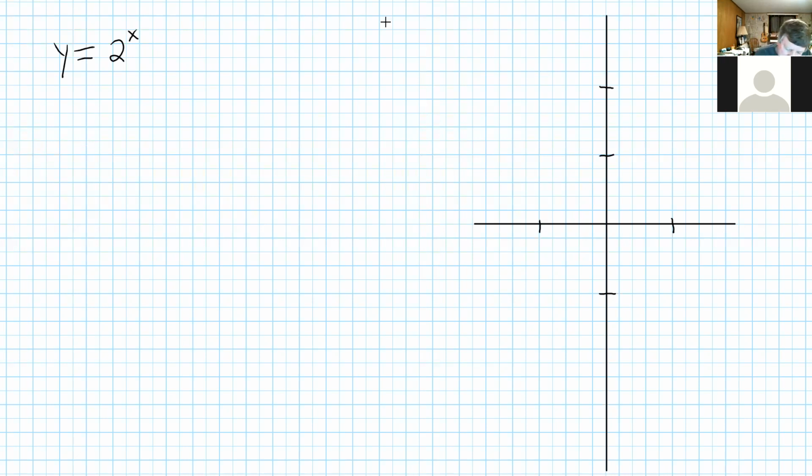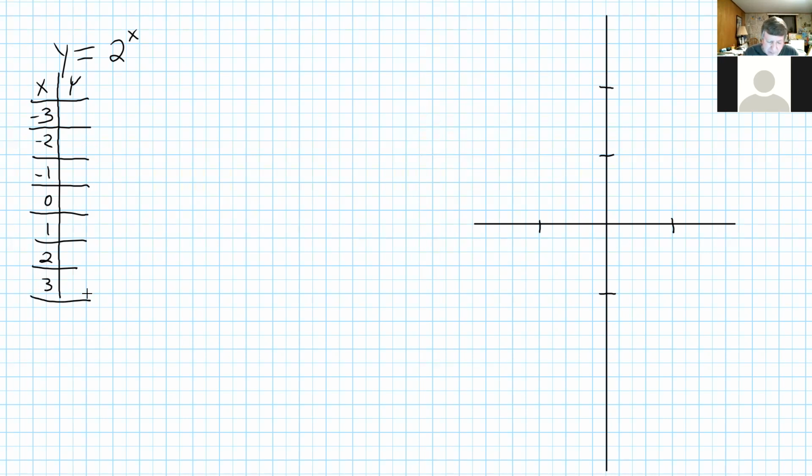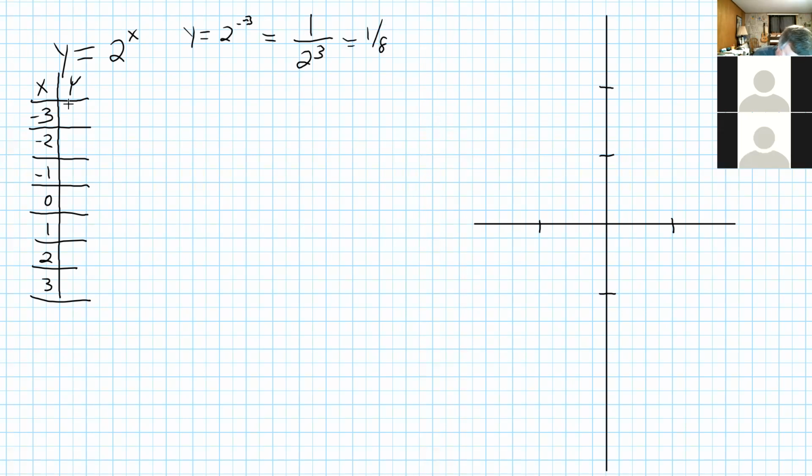So let's make a table with some values and see what's going to happen here. Whenever I'm exploring a new equation, I like to start from -3 to +3 and then see where to go from there. If x is -3, y would equal 2 to the -3 power. It's so nice to be able to write a 3 after yesterday. 2 to the -3 power would be 1 over 2 raised to the +3 power, right? Remember that rule? Yes. Which would be 1 over 8.